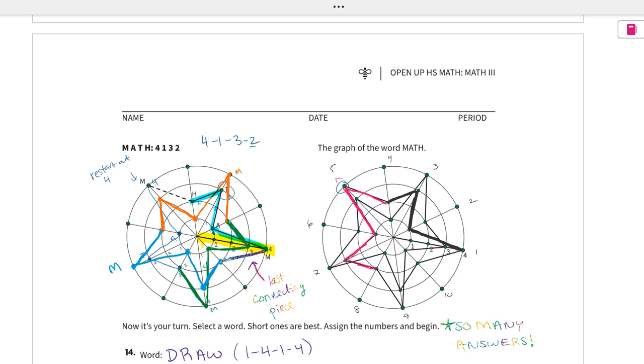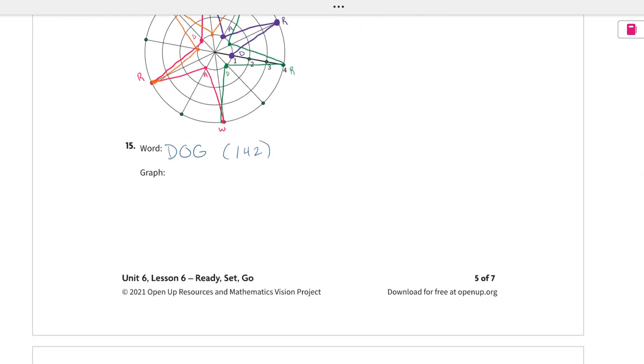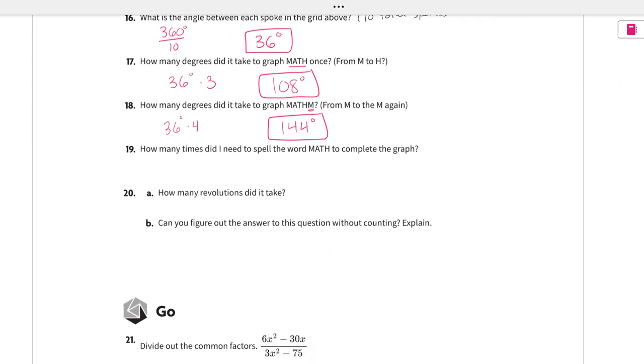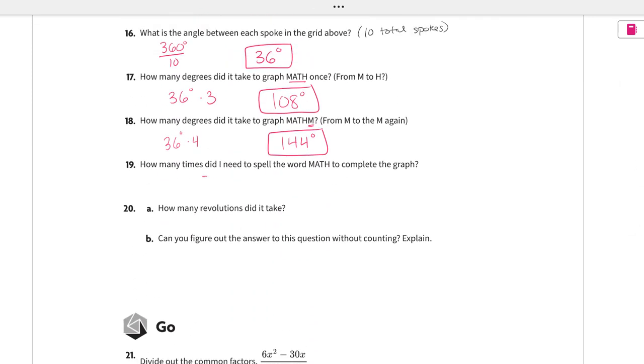So here we see the highlight in blue is 1, and then we see another one, and sort of the dotted line to darker blue is 2. Then our green is 3, our orange is 4, this light blue is 5, and then we just connected them. So we needed to do it 5 times. So how many times do we need to spell the word? 5 times. And how many revolutions did it take? That was 2 revolutions. So we went around twice in order to do that.